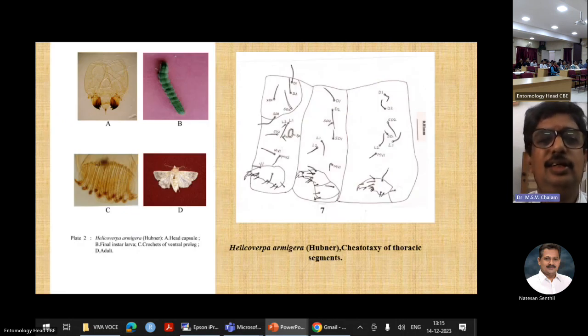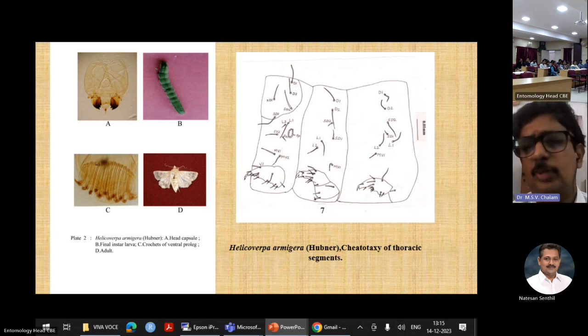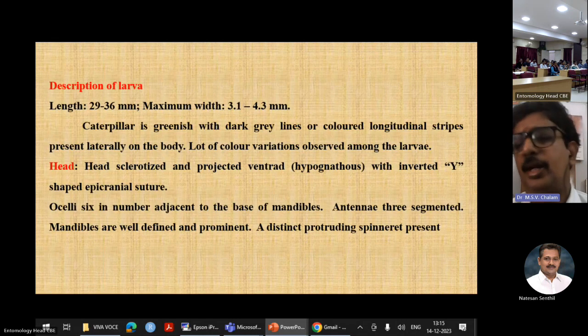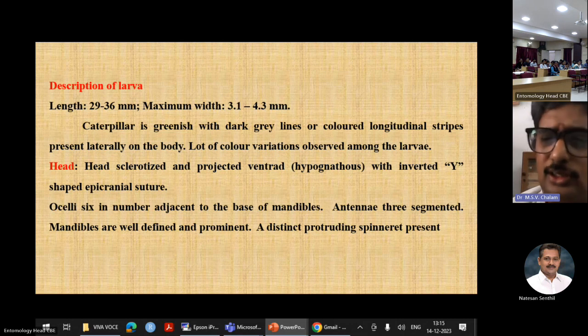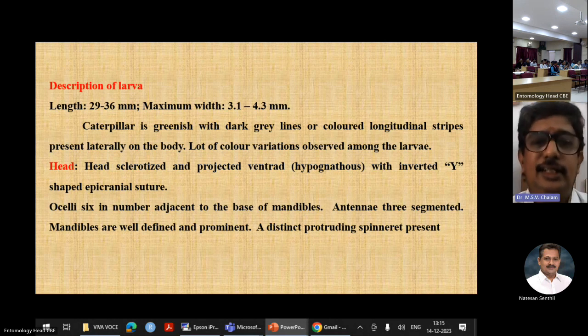So these are the Chaetotaxy studies on Helicoverpa armigera. I can show n number of them, but the time is very limited, so you can go for the description. My main intention is that I am showing only three caterpillars: Spodoptera litura, frugiperda, as well as Helicoverpa. Maybe you may be working with Cnaphalocrocis medinalis, Scirpophaga incertulas, or another caterpillar. So you can incorporate the Chaetotaxy description as one of your objectives and simply describe it. It won't take much time, and moreover, it adds to the Chaetotaxy database. Next one, please.